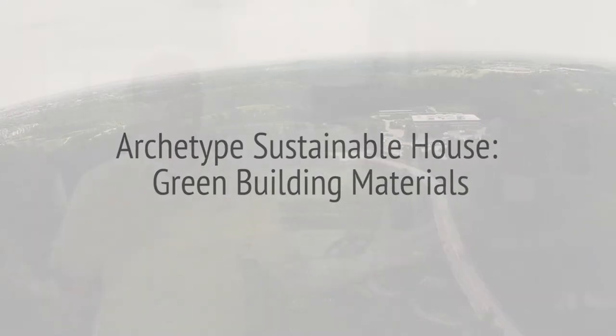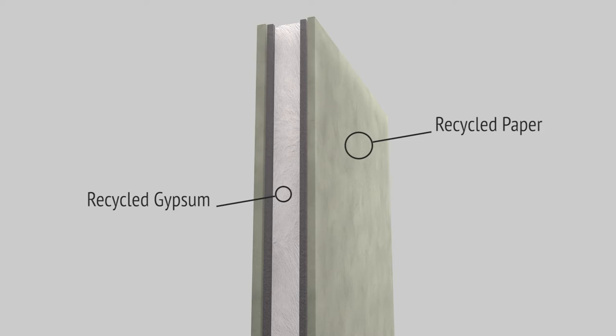What you can see are all the really impressive things behind the house. One of those is the drywall. The drywall is 95% recycled drywall. That's the paper and the gypsum which is on the inside, so it's 95% recycled.